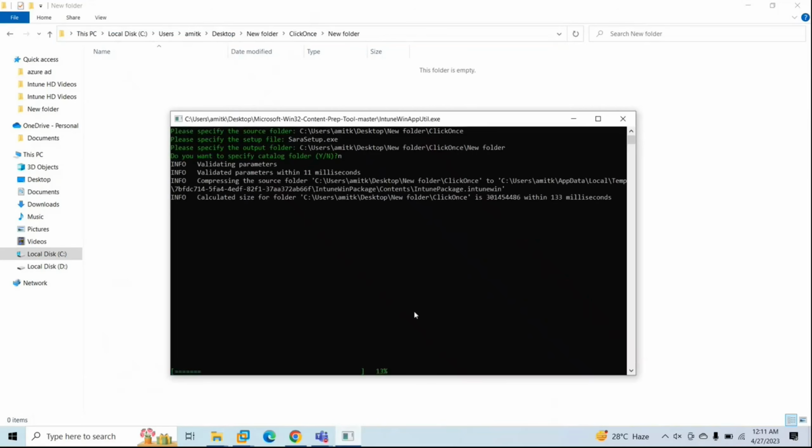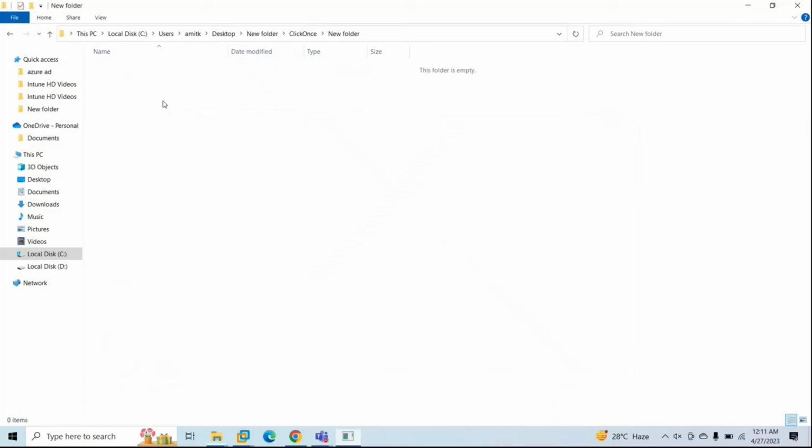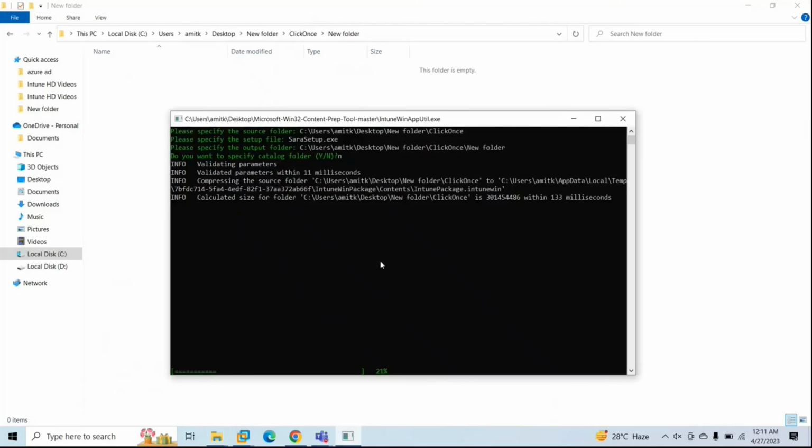Now this will convert this executable file to .intunewin extension. Here you can see the progress as well, and once it is completed, then it will generate one .intunewin file here. So depending on the file size, it can take some time.